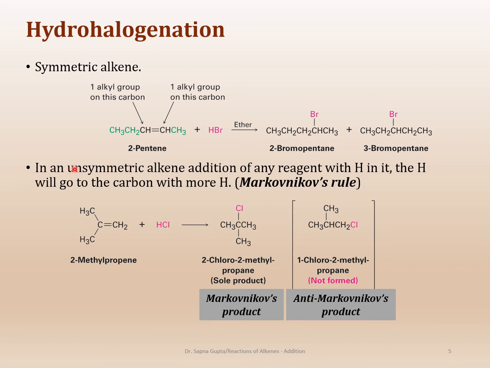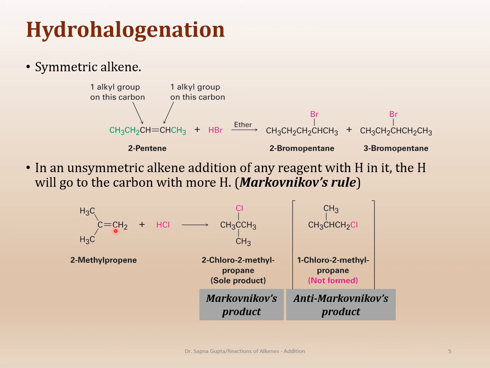However, when we go towards the unsymmetric alkene, now things are going to be slightly different, okay, and in case of asymmetric alkenes, we follow what is called Markovnikov's rule. And obviously Markovnikov was the one who came up with this. And what he found is that if you take an asymmetric alkene, so for example 2-methylpropene, where one carbon has 2 hydrogens and the other carbon has 2 carbons in it, then if you add HCl, then invariably the carbon with the more hydrogen is going to get the hydrogen, all right, and the carbon with the less hydrogen will get the chlorine, all right.